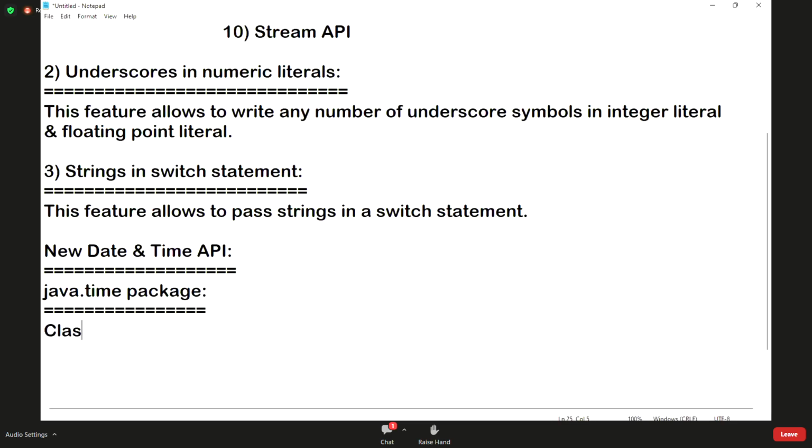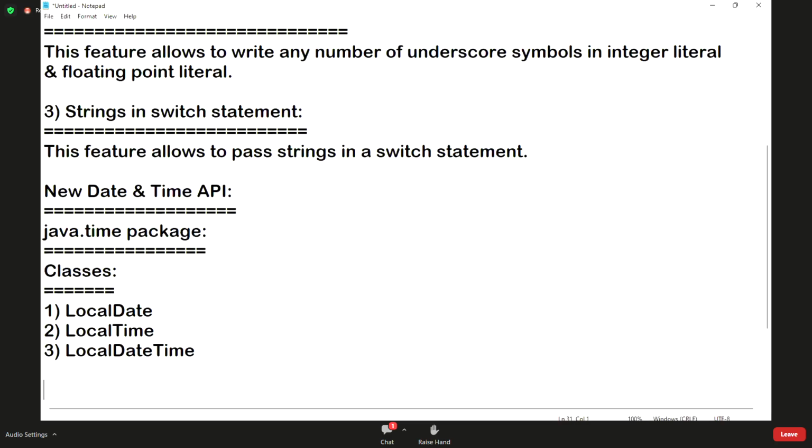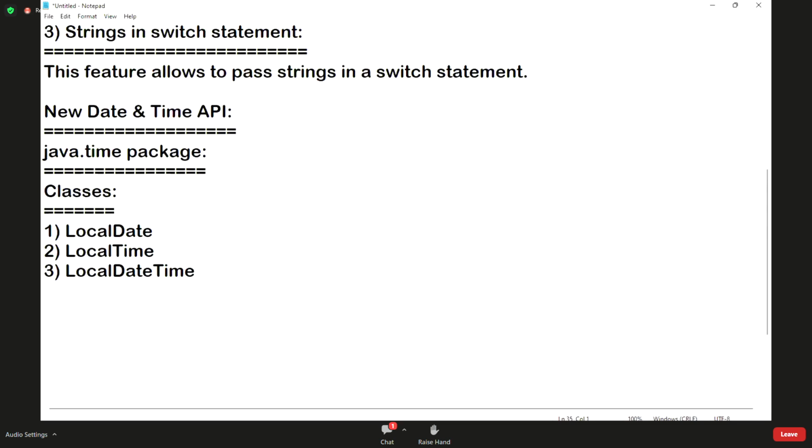In this, the classes are LocalDate, LocalTime, LocalDateTime. New date and time API: java.time package, classes LocalDate, LocalTime, LocalDateTime.